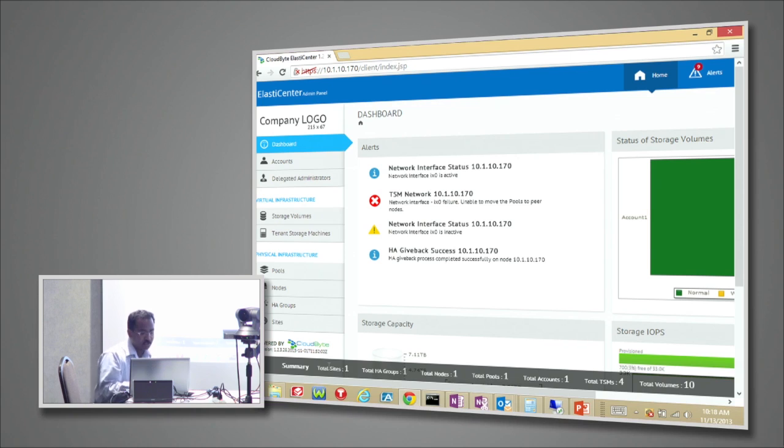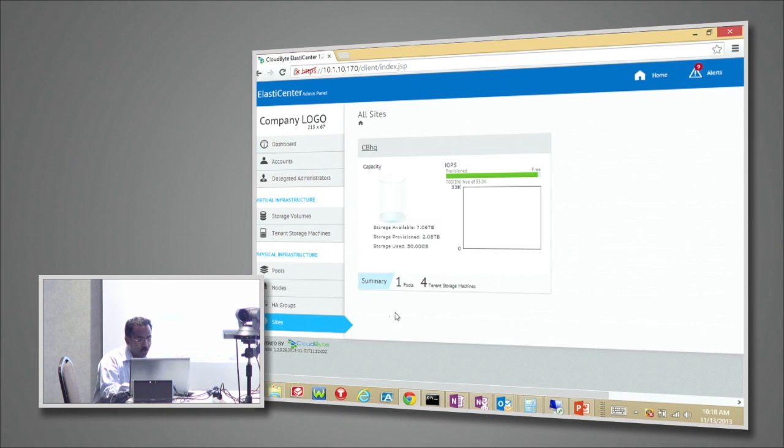Physical infrastructure consists of sites. These are different storage systems that are distributed globally. For demo purposes, I have a single site, but you can have multiple sites configured and managed by this single console.